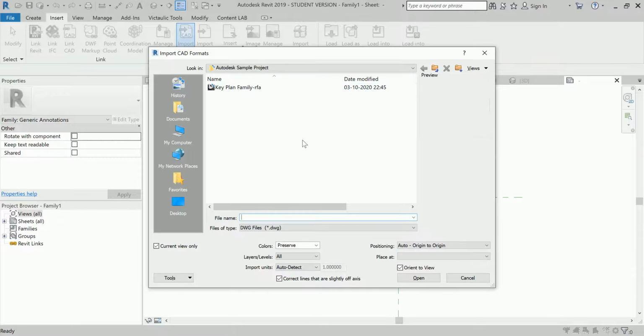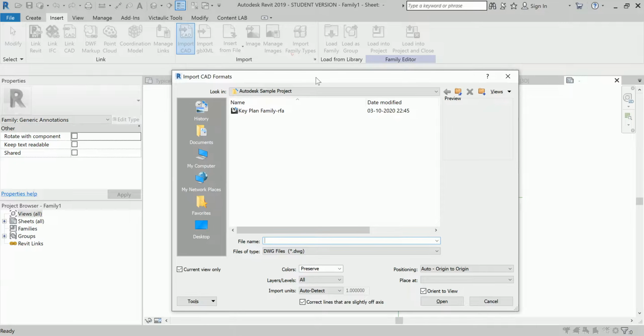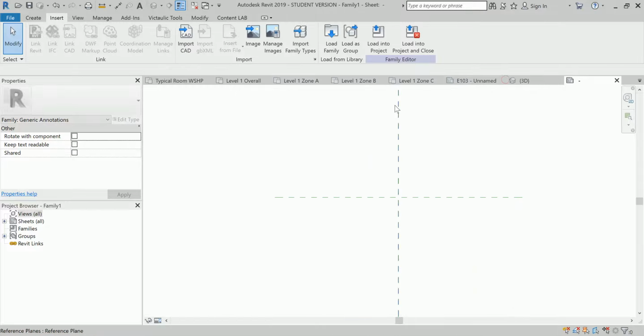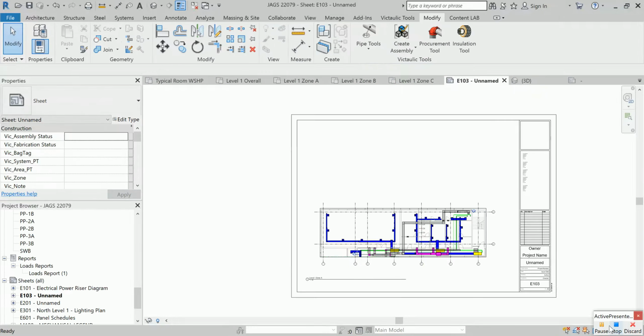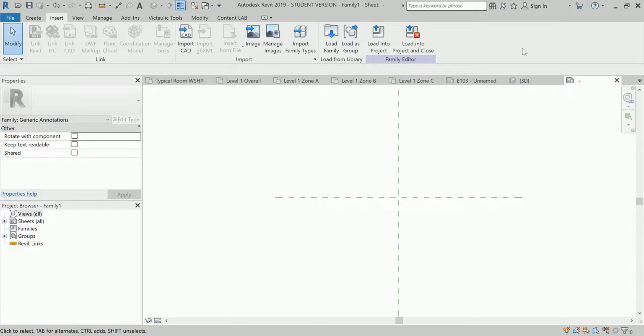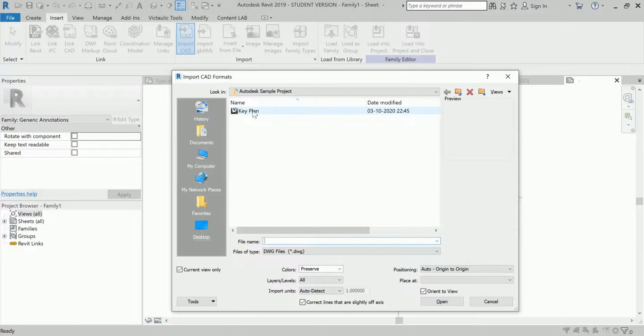This is where I exactly exported. So let me check. Okay, so here, import CAD, this is my key plan.